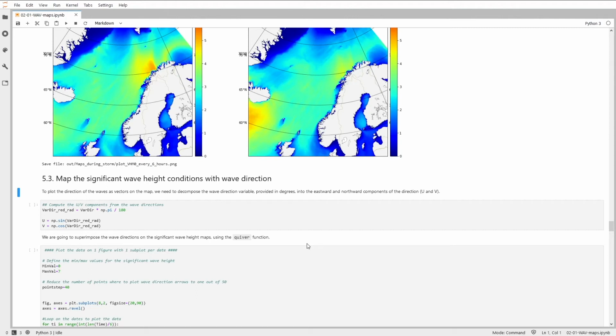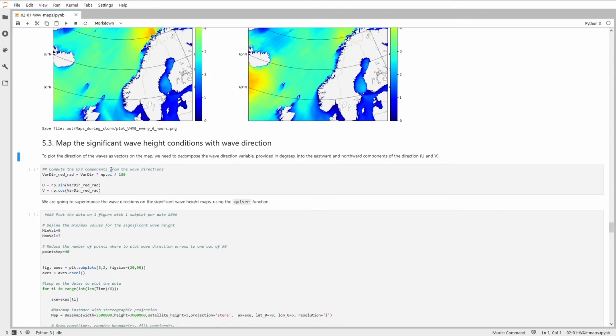So we already retrieved the wave direction variable, which is var_dir, but we first need to convert it into radians, which is why we multiply it by pi and divide it by 180 degrees, and then we get the eastward component u by taking the sine of this value, and then the northward component v by taking the cosine of the value.